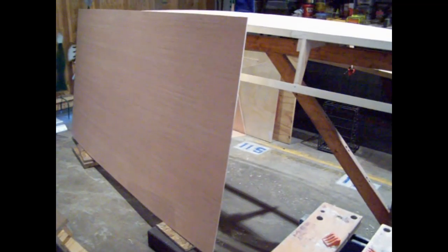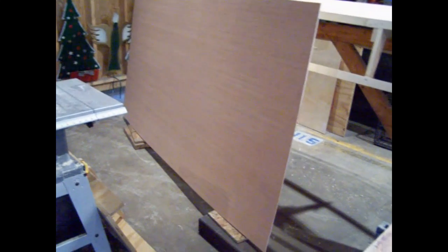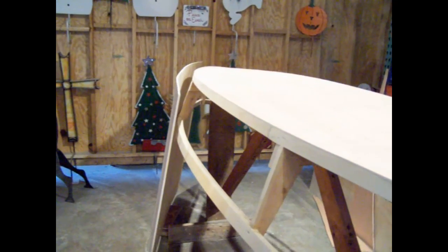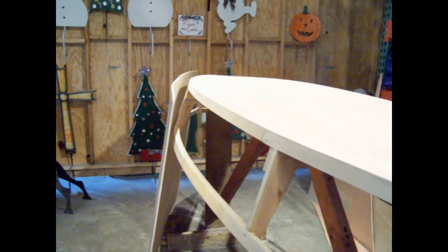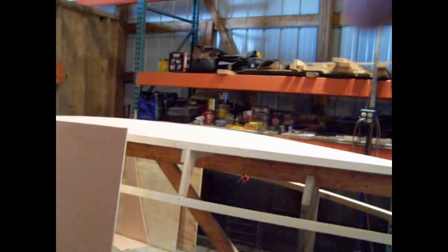Okay, as you well know, when you're cutting these boards, they're going to have a little bit of a radius to it, I'm assuming. So I got blocks on the bottom to get my board about a 1/2 inch or so of excess on the top. And then I'm just going to give myself a pencil line on the bottom, so I know better where I'm cutting, instead of cutting a straight strip and chancing it not fitting because of the radius. Don't have a big radius, but if you look at the front to the back of the boat, it's probably 2 inches high in the middle of the bottom. So wish me luck.